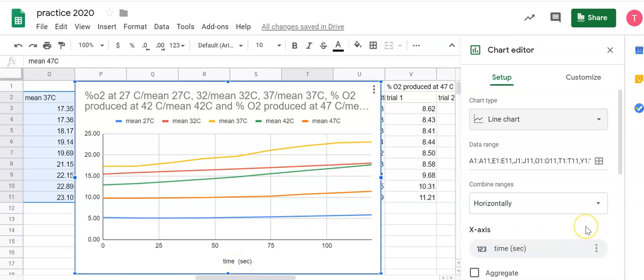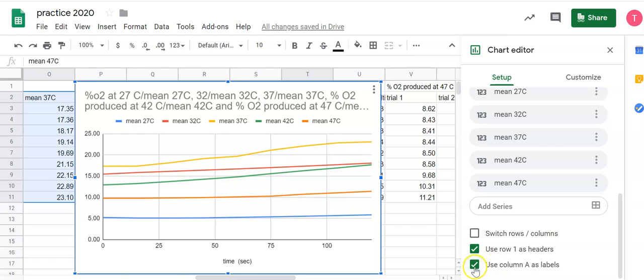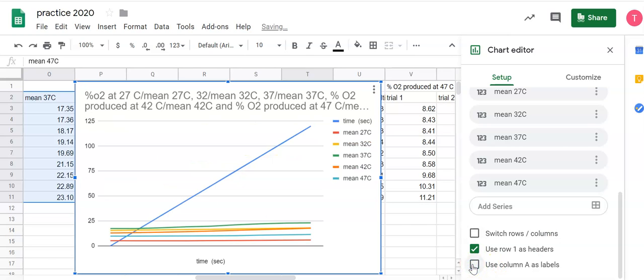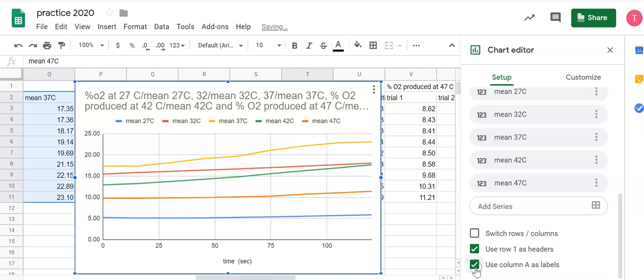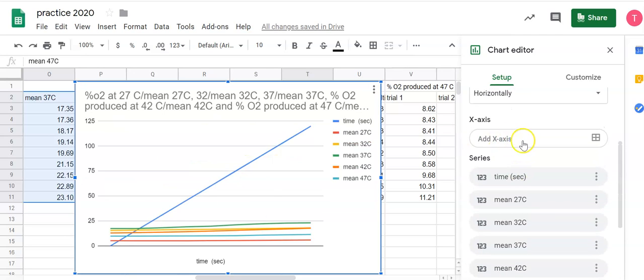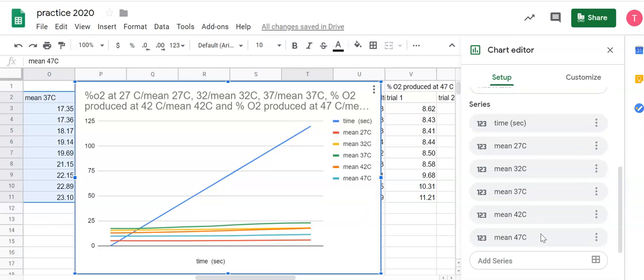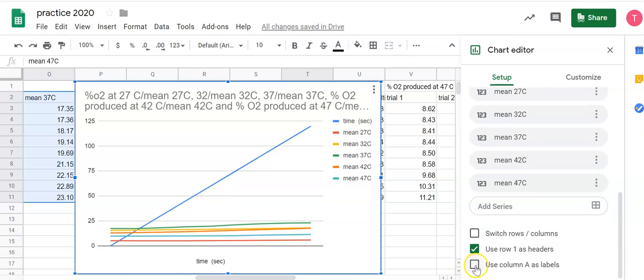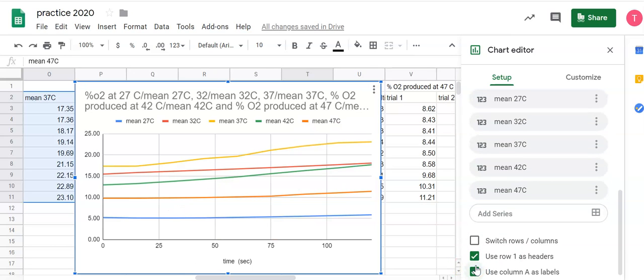Now, sometimes you'll get it like this, and it's really just confused. It didn't realize that that first thing I selected is what I wanted it to use over here. And so if you click that, or if it's doing this, you can always come back here and add the x-axis. It's really important before you graph anything using a computer program to have an idea of what the graph should look like and what it is you're trying to look at. Otherwise, you're just going to fall victim to whatever pops up first. So really think about what you're graphing and why and what kind of data you want to pull from that.